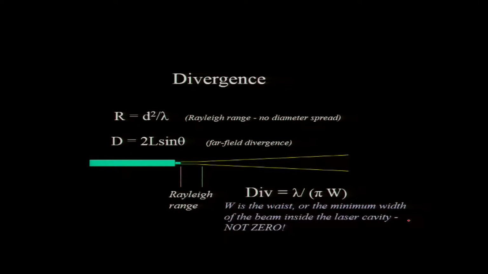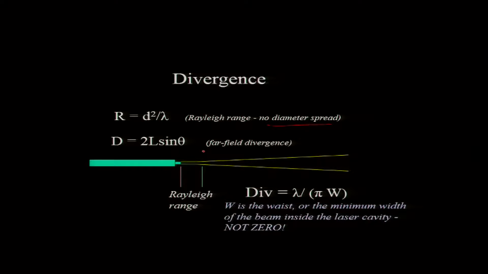So, in a little bit more technical terms, divergence is the measure of this directionality, and it has certain important terms associated with it. The Rayleigh range is the range over which no diameter spread happens in the laser beam coming out. Here, for example, it is shown that the range is the region over which the laser just comes out of the output point and remains steady, and it is technically defined in terms of the diameter squared over the wavelength. So, it depends on the wavelength of the laser.